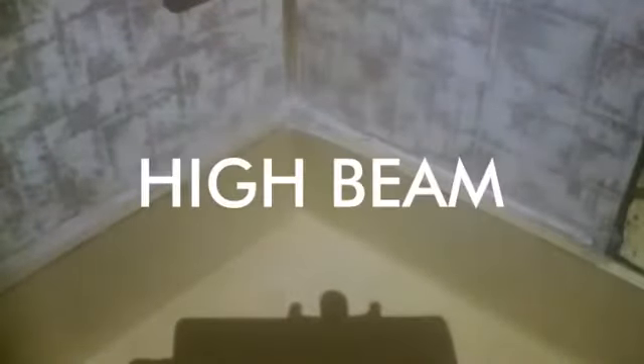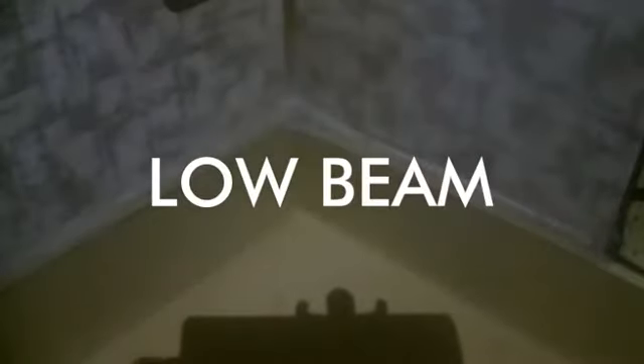That's the high beam — that's how it looks at 250 lumens, and I'm standing about three feet away projecting downwards. That's the low setting, about 40 to 50 lumens, and then there's the strobe. So the three modes are strobe, high, and low, and they're all very bright and can be seen very well.